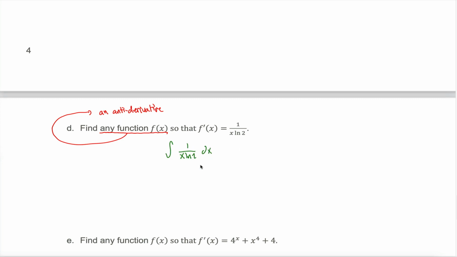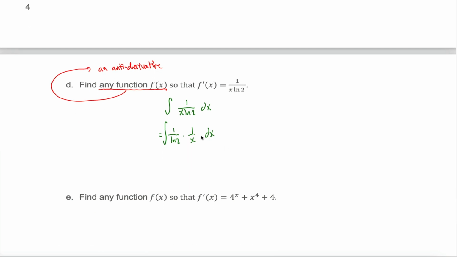Well, one option is to view this as 1 divided by the natural log of 2 times 1 over x. And if you can do that algebraic manipulation, it might be a little bit easier for you to recognize that this, although it doesn't look like it, is just a constant. There's no variables in here. This thing is just a constant. So it's serving as a coefficient. I can take that coefficient and pull it out in front of my integral symbol. I got 1 divided by the natural log of 2 times the antiderivative of 1 over x dx.